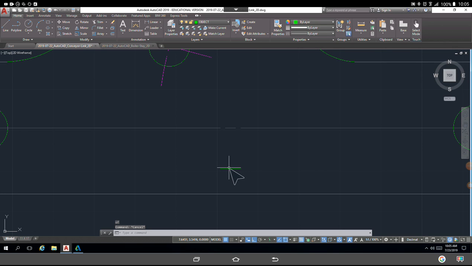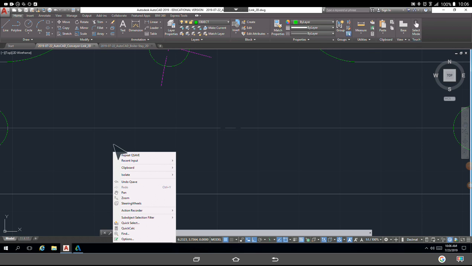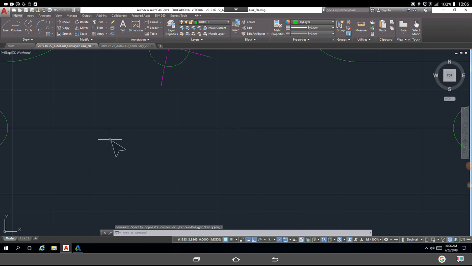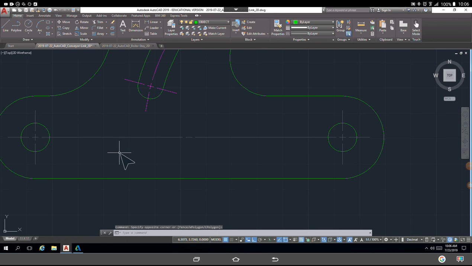Perfect. Press escape. I discovered that instead of the erase command, if you select an object and press delete, it's gone. So that's a faster way of doing the delete command. Okay, I don't want to pan right now, do I? But I need to zoom out. Okay. And on this line, because it's so long, I kind of wanted the dashes to be a little bit more often. And that will demonstrate to you how I actually got those gaps and how I got those dashes.